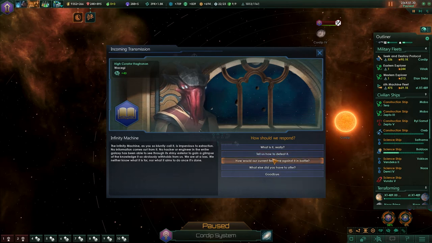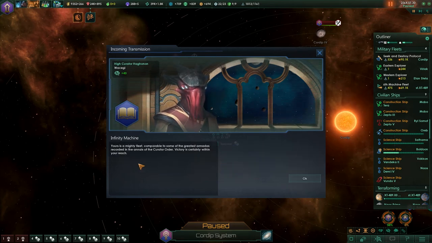So we could ask how to defeat it. Yet they know nothing about it. How would our fleet fare against it in battle? Yours is a mighty fleet, comparable to some of the greatest armadas recorded in the annals of Curator Order. Victory is certainly within your reach.